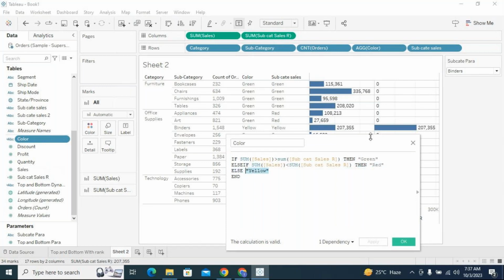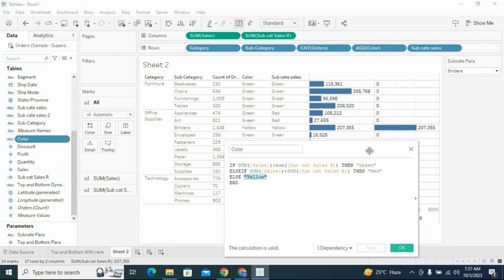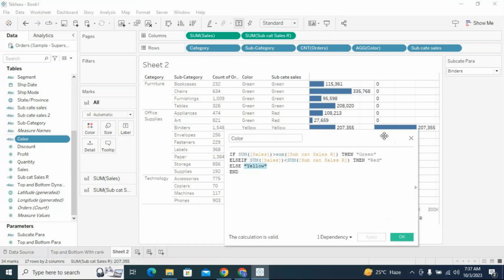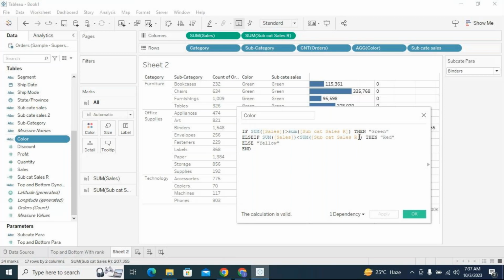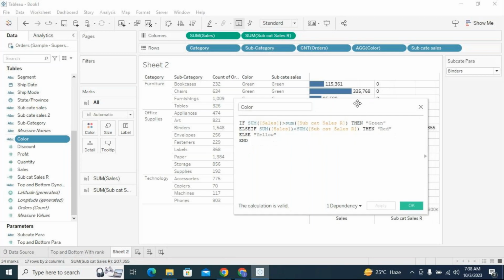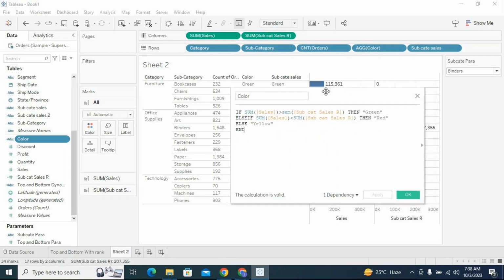It is not less than, it is not greater than. After that, envelopes 16,528, but here it is 0. Like this the execution happens for all the records. So we need an aggregated total sale amount, because for each record, the sale amount assigned is compared with my calculated field results.